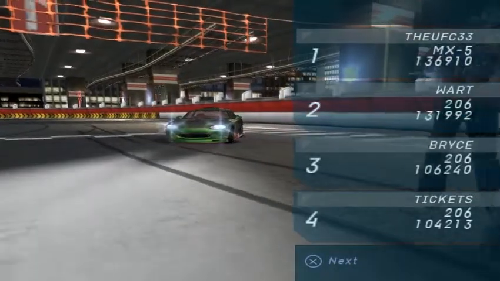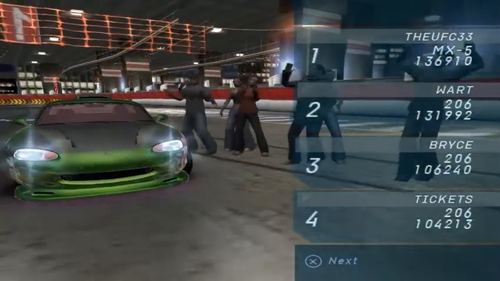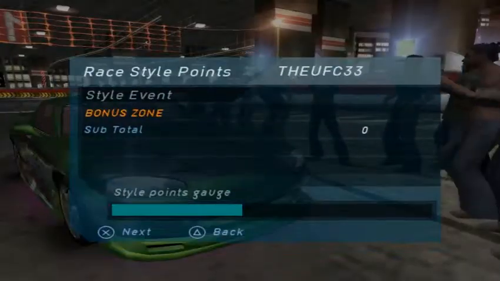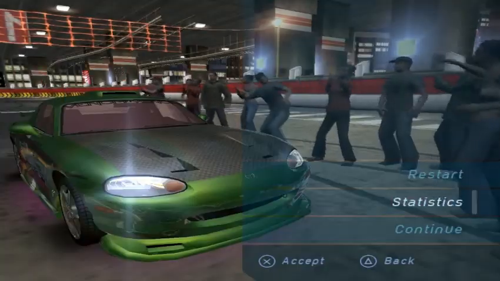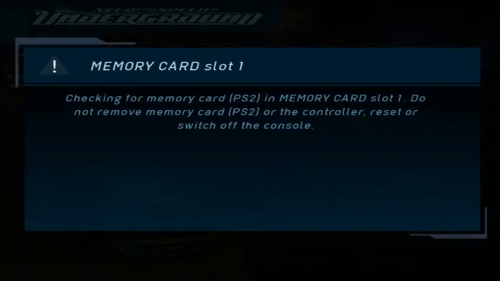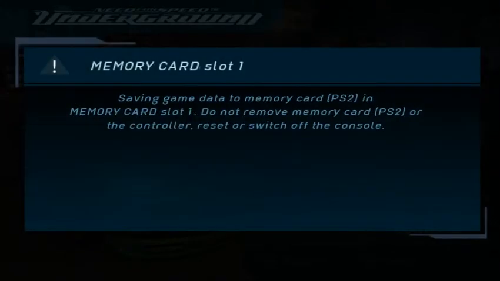Okay. Ooh, that was close. 206, 206, 206. Get a better car. Oh, unique vinyl. Hey, new front bumpers! I cannot be mad at that. We take a drink. Because, why not?